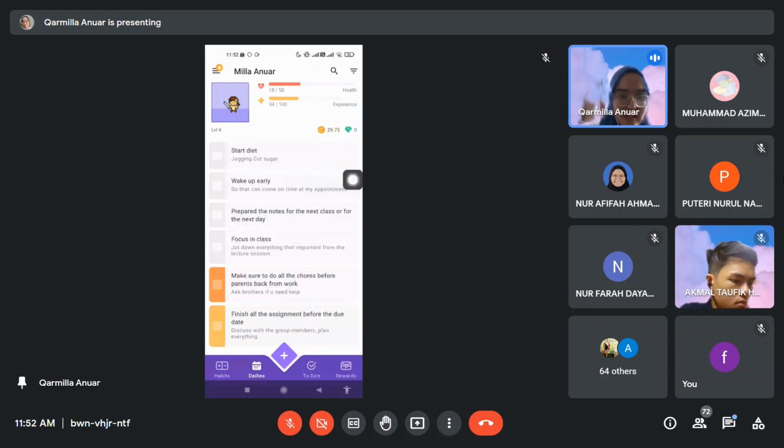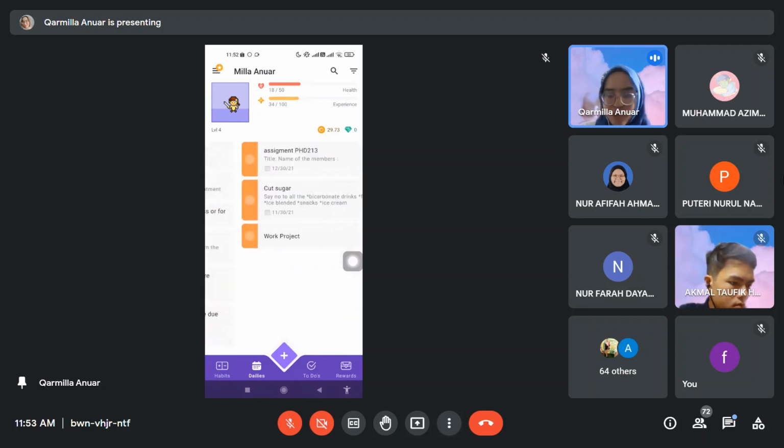Like before I showed you guys, I can't click because it's not started yet. So if you already have the task or need to do something for today and start today, you guys can click the square symbol here.